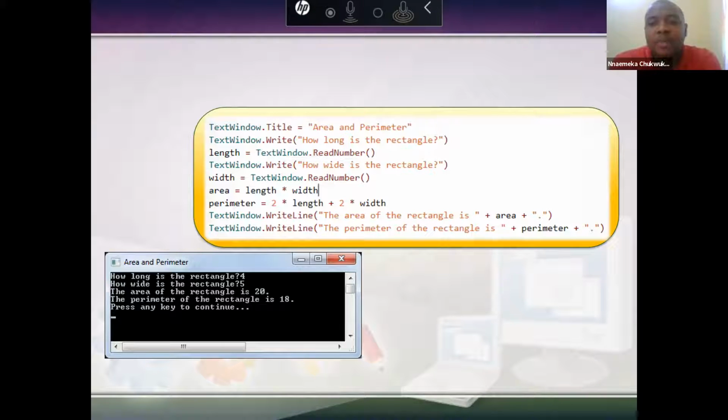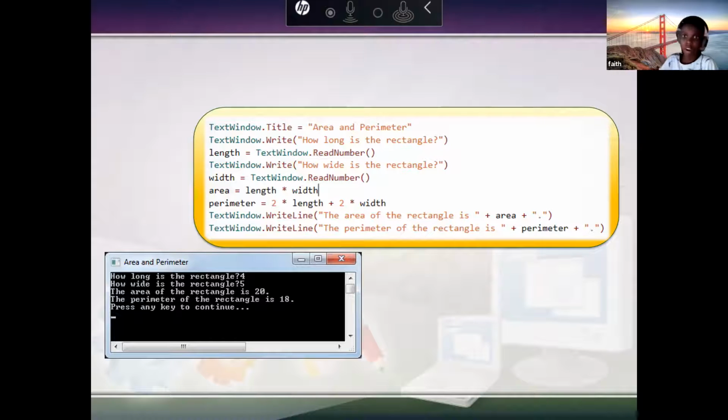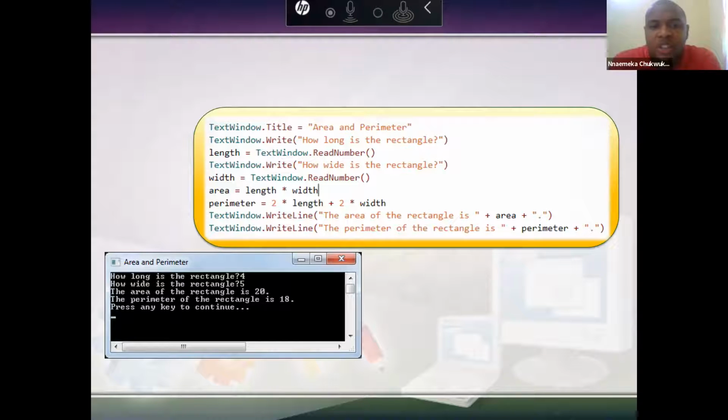They were asking you about the breadth of the rectangle. So in your calculation, you calculated length times breadth. So did you see where you wrote area is equals to length asterisk width?